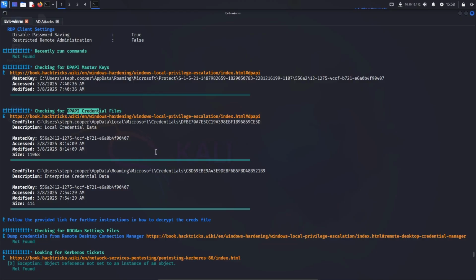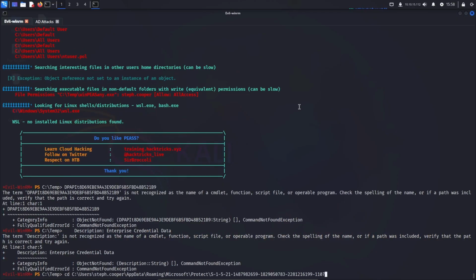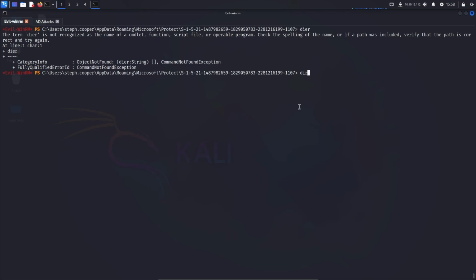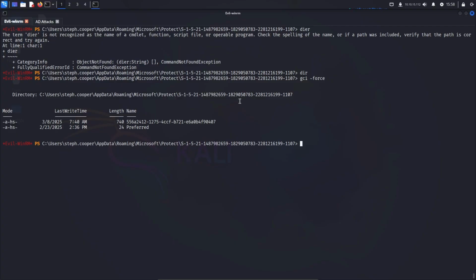So let's go here and download all this stuff. We see this master key correlates here, and this credential blob correlates to this master key. So let's copy this file path and cd into that folder. If we do just a dir, nothing shows up, and that's because this file is hidden. gci -force is going to show all the files, and we see it's hidden.